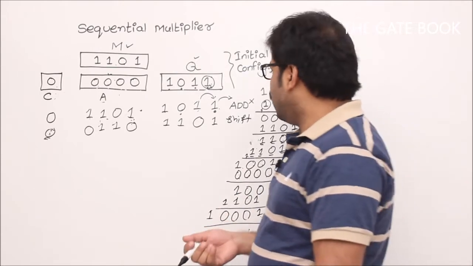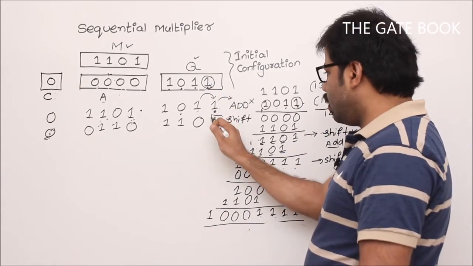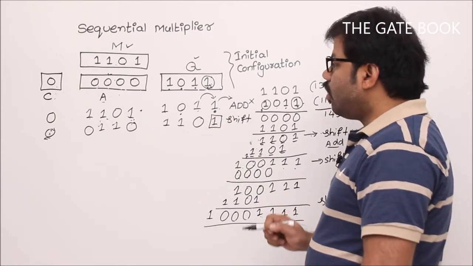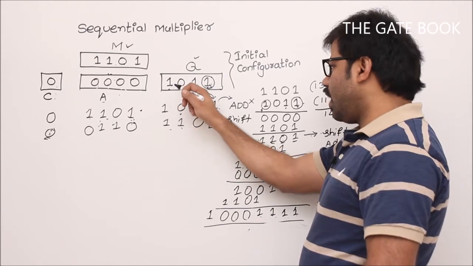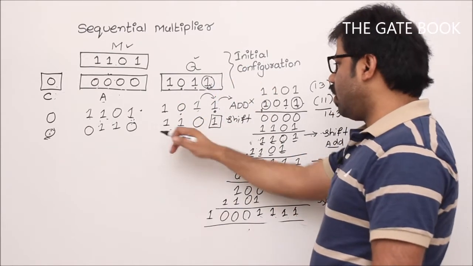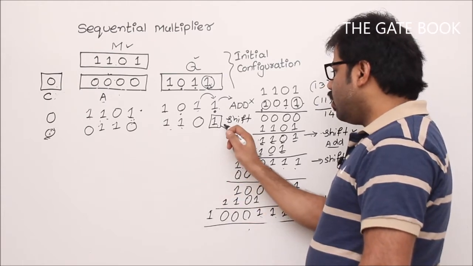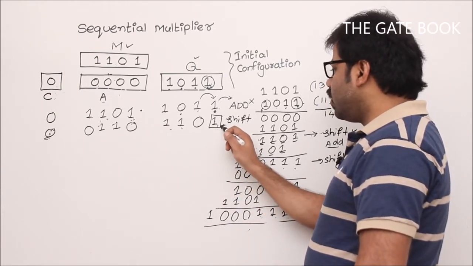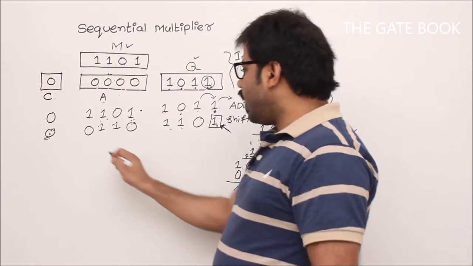Slowly we'll understand. Now immediately once shift is done, then again we have to see the bit, this bit. What is this bit? And remember one thing, this 1101 are the contents of this one now. So no more we have 1011, that is disappeared. We got 1101 now. So this bit says that again. So what is the meaning of this one? 1 means add. The decision circuit says add. So let us do add again.